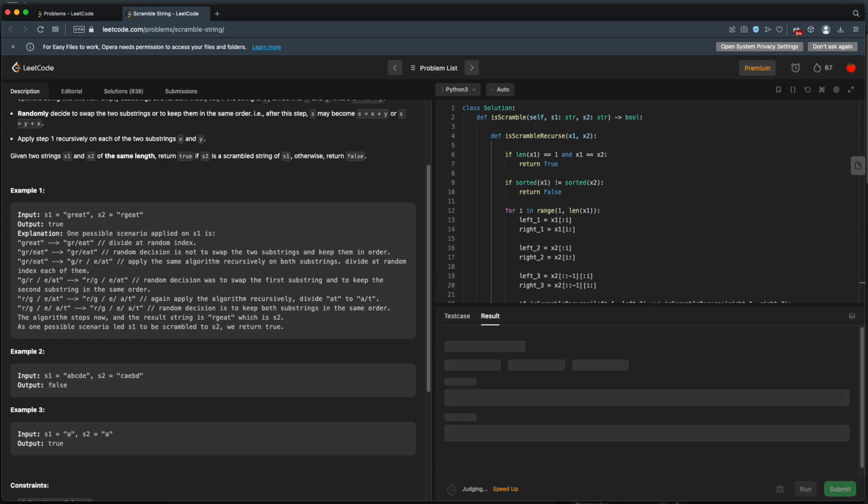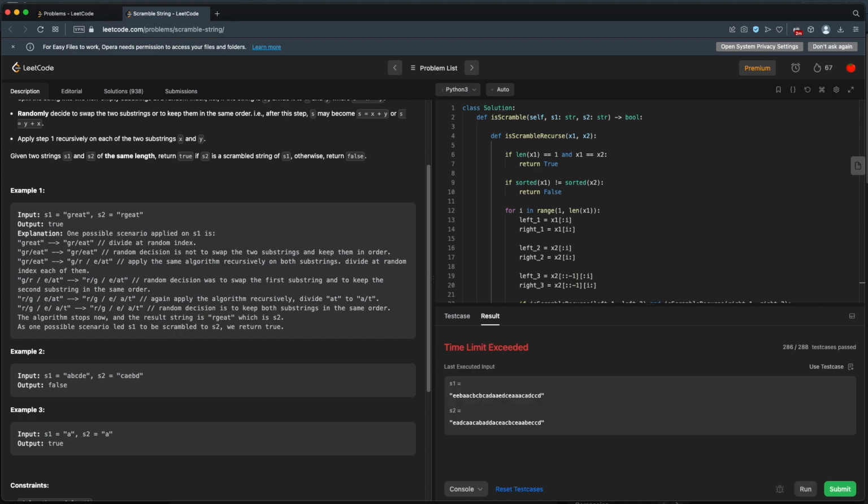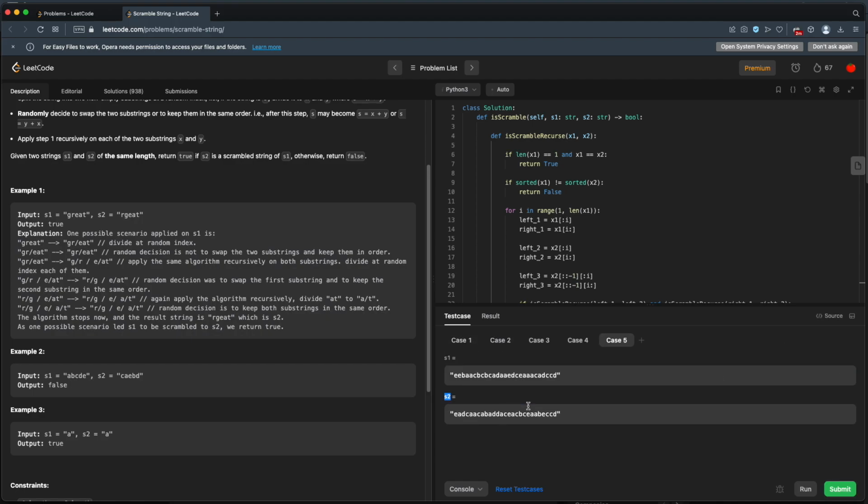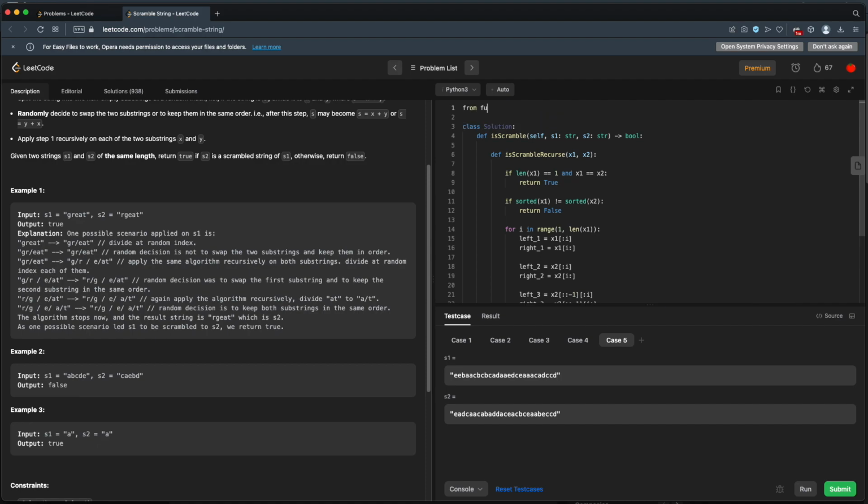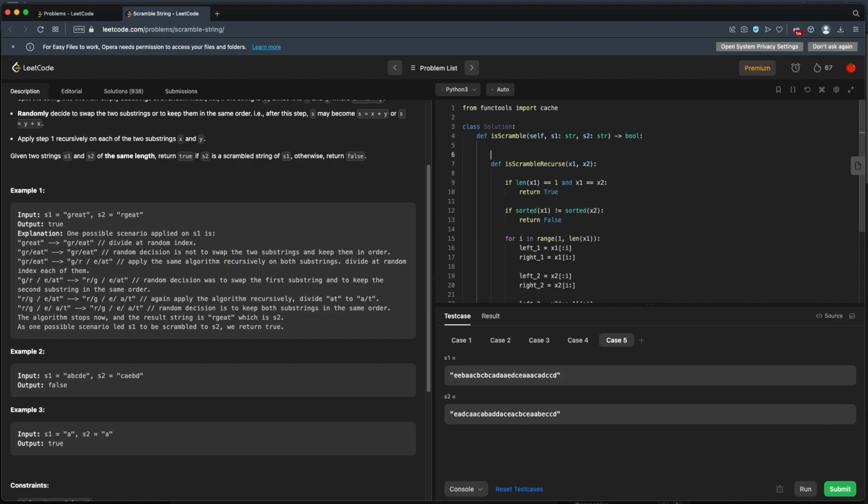Loading, taking a long time. All right, so we run out of time. Let's use this test case. So this is a very simple function header. It has 2 strings. So a simple thing that we can do here is we can use cache. From functools, import cache. Now what cache will do, cache is a function decorator. You put @cache right before your function, and it will cache the return values for any given set of inputs. So if we have the same inputs more than once, we've already cached the value. We don't have to do the calculation again.